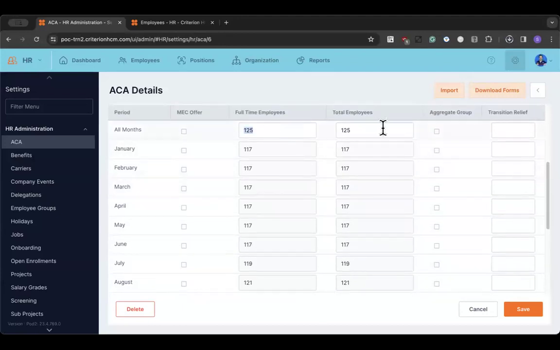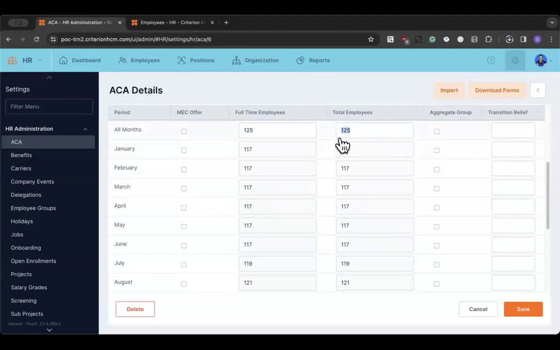Here you can see I can edit these numbers if I disagree with the total number of employees. Maybe, I don't know, there were some employees you deleted. You asked us to delete it. We cleared it out for you or something. I don't know why you would do that, but maybe the account is wrong. You could edit these numbers and make it 130 employees or something like that.